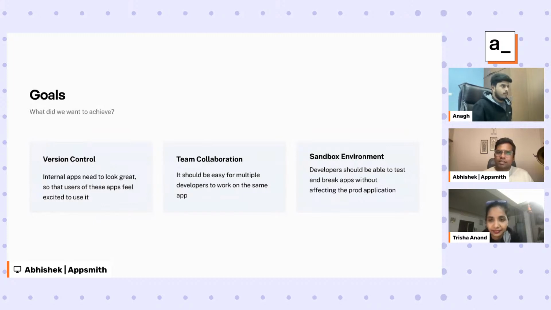The third reason is to create a sandbox environment where you as a developer should be able to build different versions of the app, maybe connect them to totally different APIs or different environments, and test and break these apps without affecting the app that's already in prod. Now, this particular feature can be used to manage environments. It's not perfect for it, but it can be. And actually, Anag is going to talk a little bit about it. So these are the three main goals with GitSync.